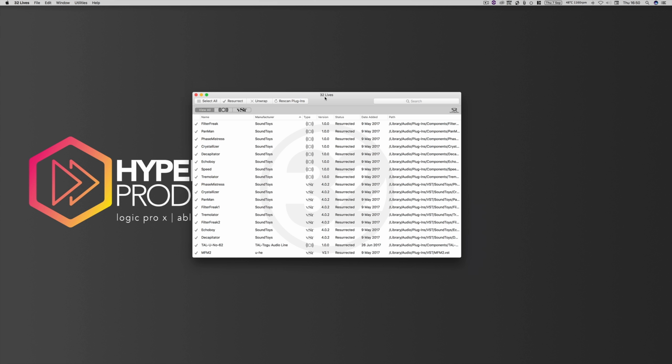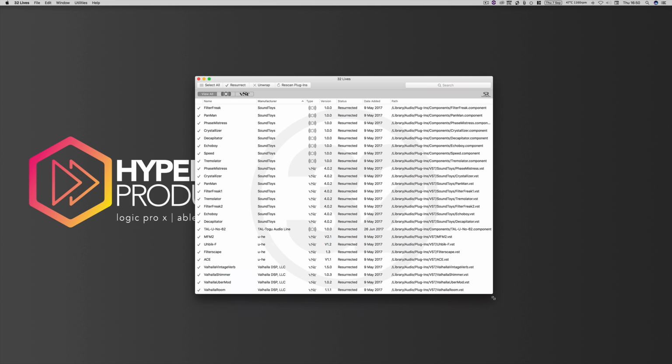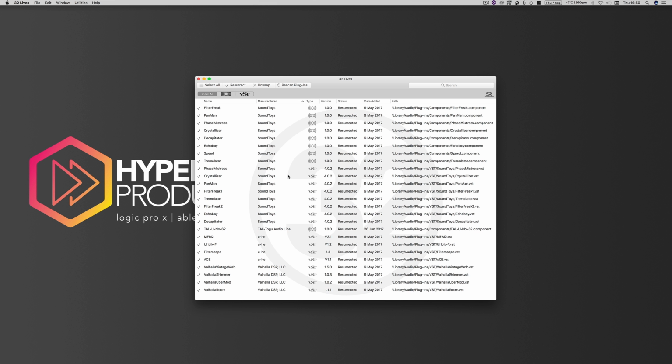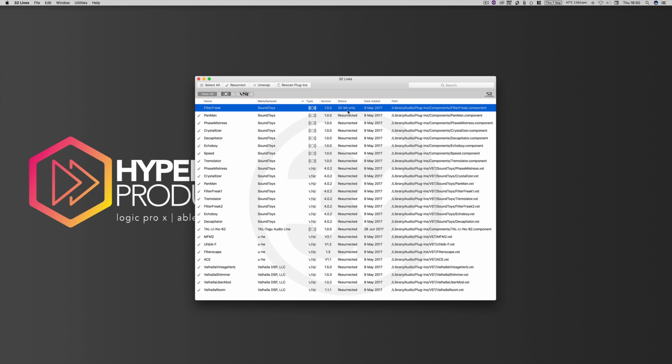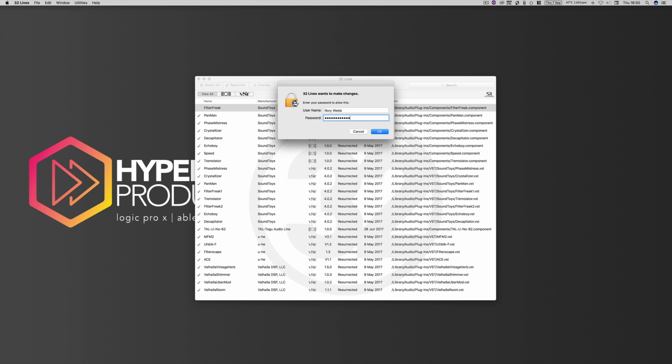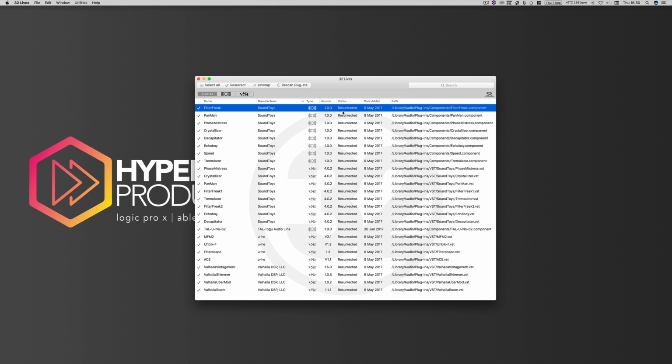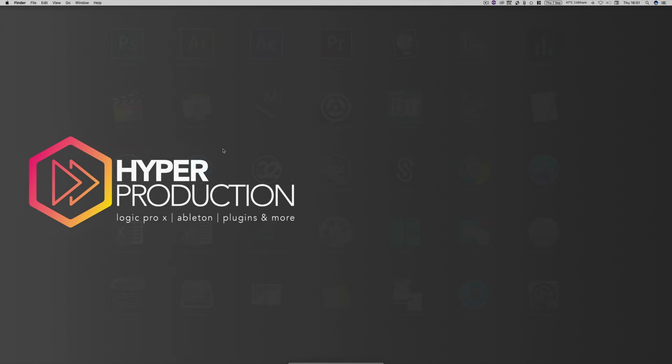So what's going to happen is you're going to start this up and it's automatically going to scan all your plugins. I'll show you a reverse scenario of what's going to happen. So we'll unwrap that one, type in our password, and then it will unwrap that. You see on status there it says 32-bit only. When you open up this software, you simply click on resurrect, and then it's resurrecting the plugin. It will install a 64-bit version of that newly created plugin in your proper file bank, and then it will start to work.